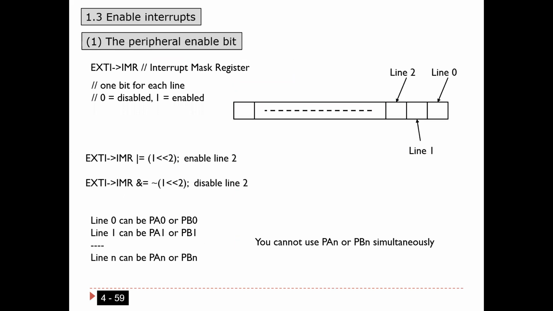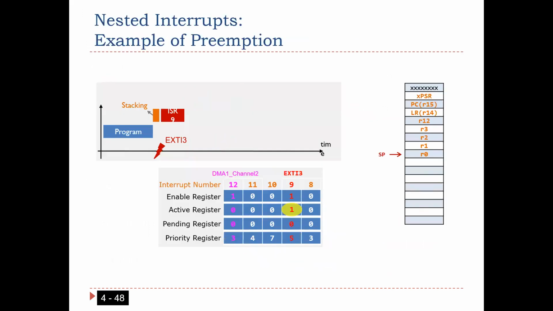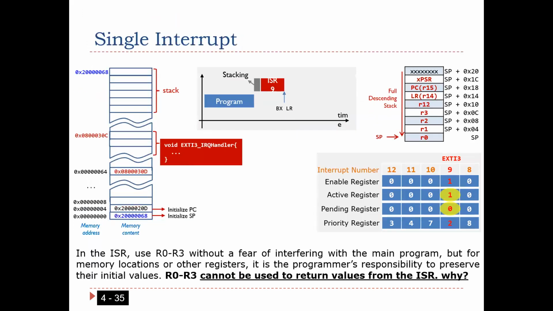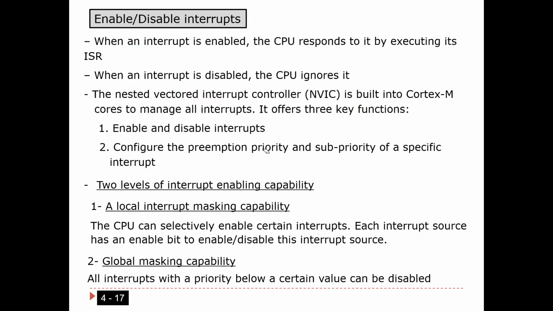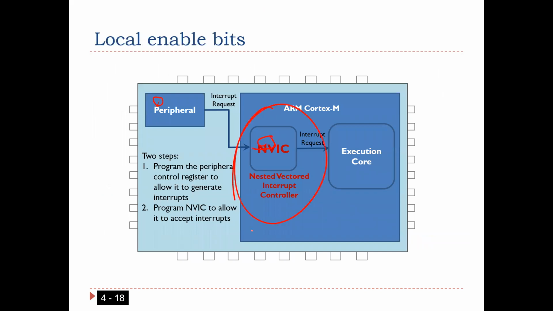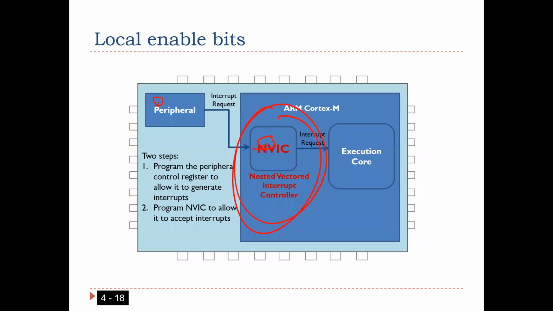Okay, now, as I told you guys, for any interrupt source, I have to tell you where the enable bit is. Let me go back. I told you for every source there are 2 bits, right? One of them I already told you about, the NVIC. I explained how you can enable or disable it, because you have 2 registers, and you have to use the interrupt number. Now I'm going to talk about the other one, because this one is different from one source to another.